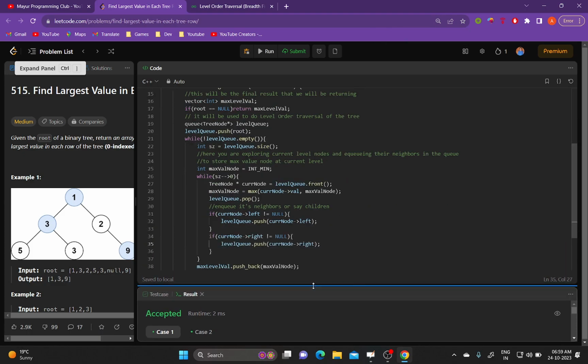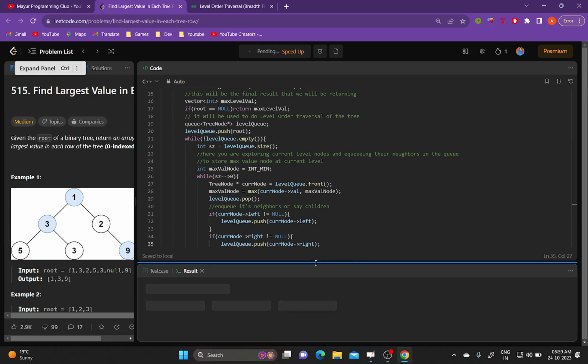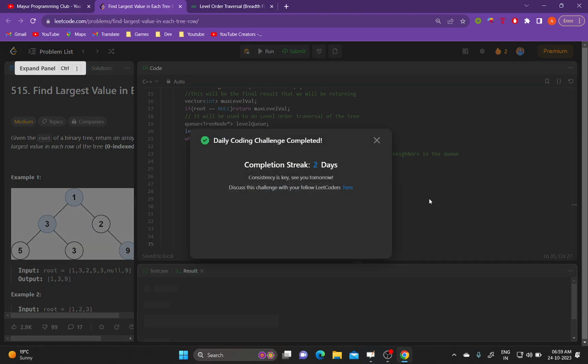Let's try to submit for final evaluation. So as you can see, it's getting accepted for the final test cases. So this will be our solution.